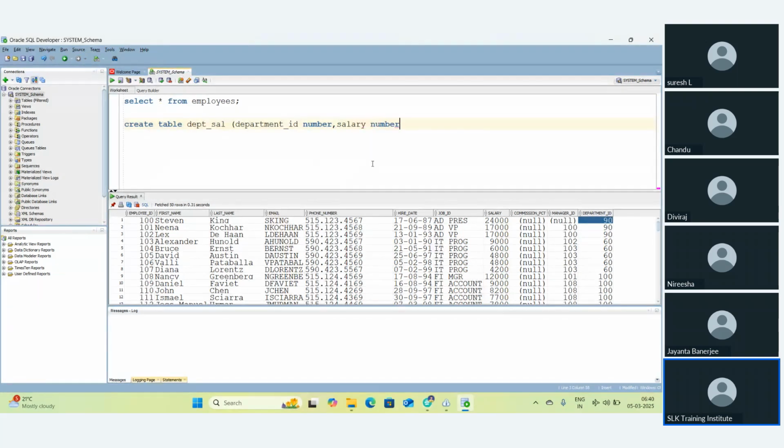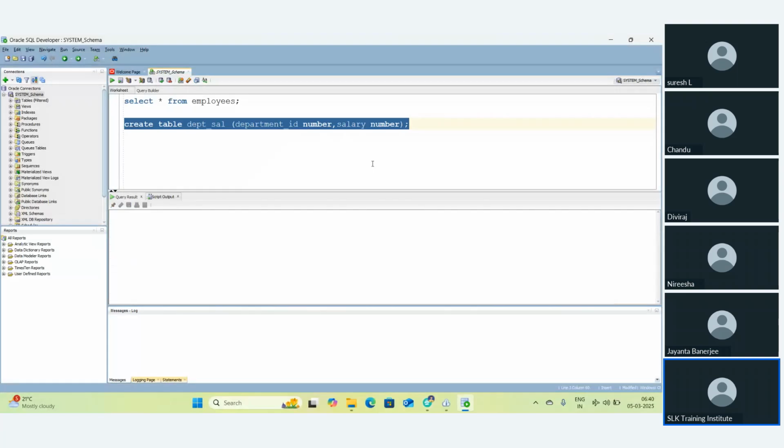In this table I wanted to load only the department ID and the sum of salaries that we are delivering for each department. This kind of requirement may also come in real time.